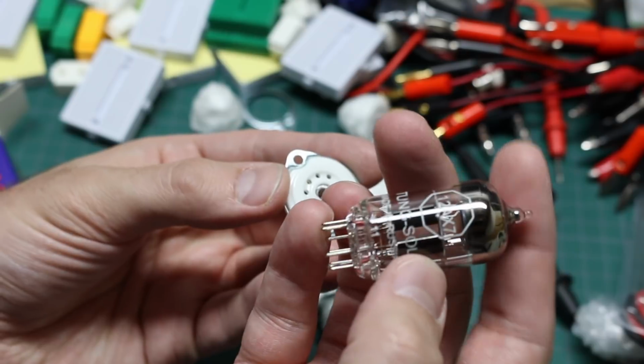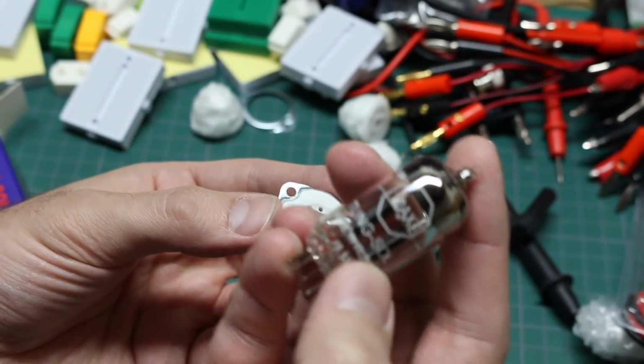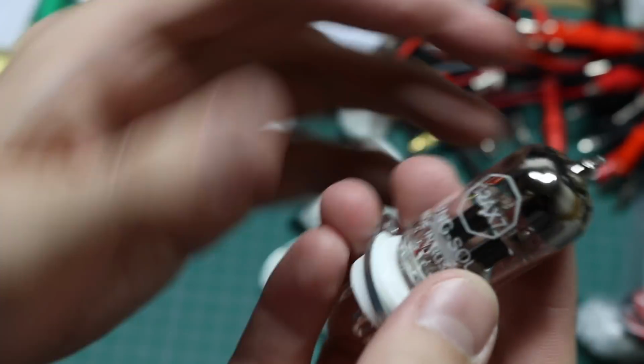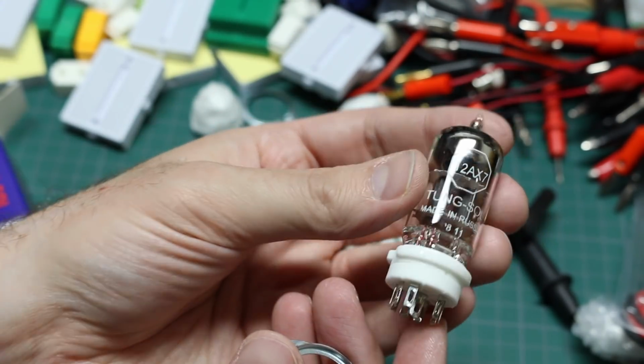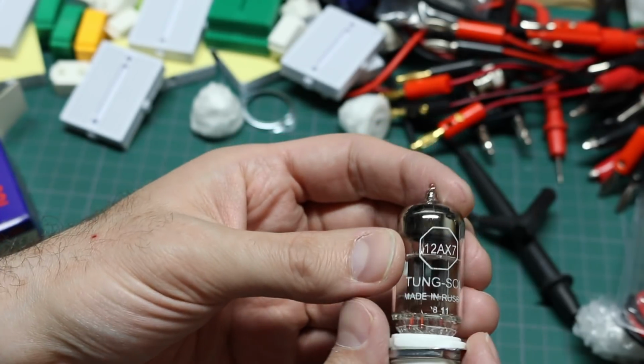So, a simple 12AX7 vacuum tube, a perfect fit. Now I can do even more high voltage experiments and try not to blow myself up.